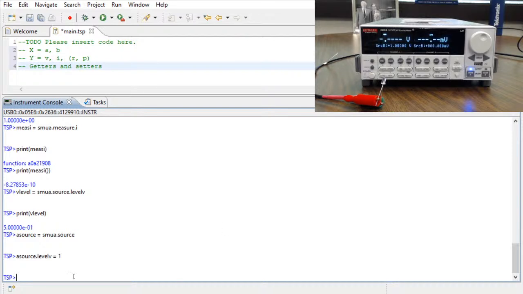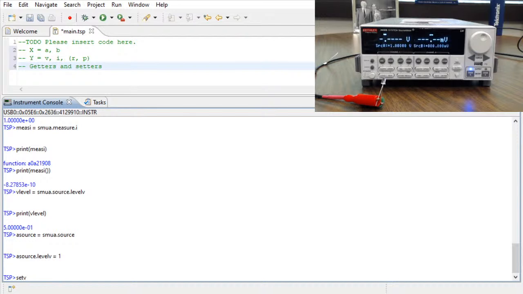What getters and setters do is they turn attributes into functions. Attributes are like a property of the instrument or some aspect of the instrument, or even your code, whereas functions actually accomplish something. So that's why we're going to turn an attribute into a setter, because then the action that we're going to be doing with that function is setting. And as you might expect, there's one for getting as well.